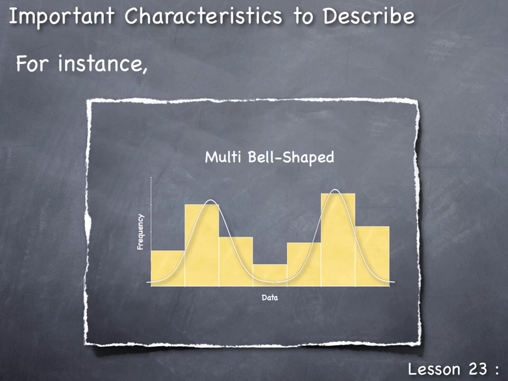Data that exhibit multi-bell-shaped patterns is usually the result of data collected from a population from which there are multiple subpopulations within that one population, thus generating these multiple bell-shaped curves. For example, we could collect data and the resulting pattern for males and females is different, thus exhibiting different bell-shaped curves for both the males and the females.